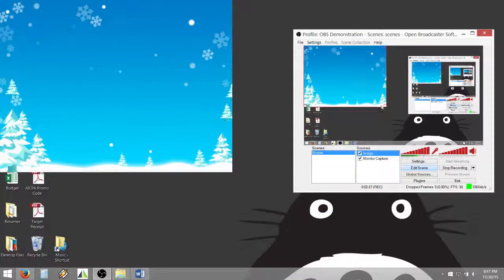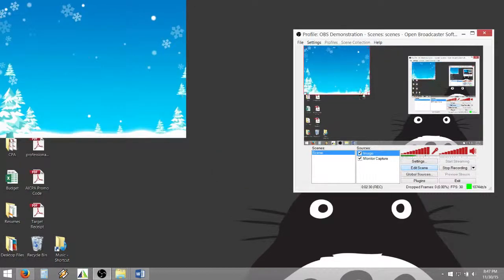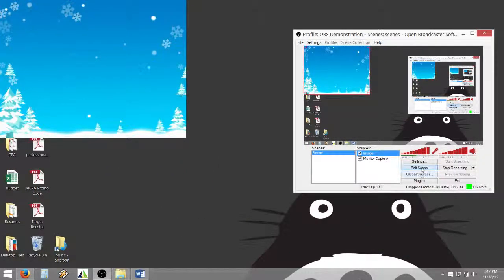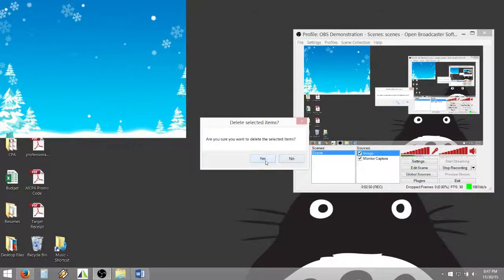So you can add images to this recording too, and then you can also delete it. If you want to lock it in place, click edit scene again to lock it in place. So click it once to move it around and edit the scene. Click it again to lock it in, and then I'm going to remove the image because I'm done with this one.